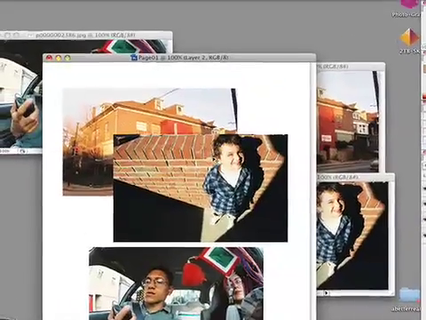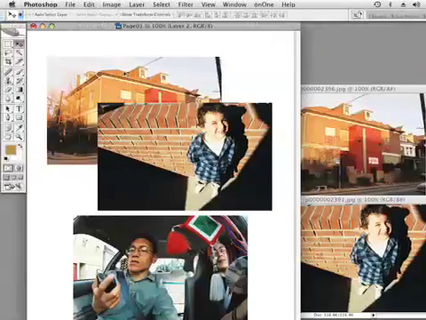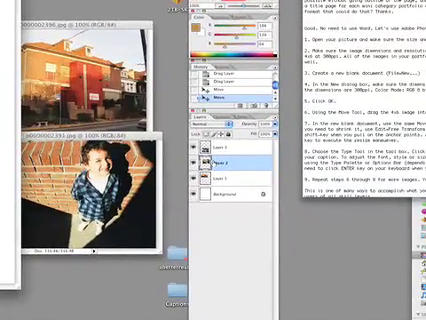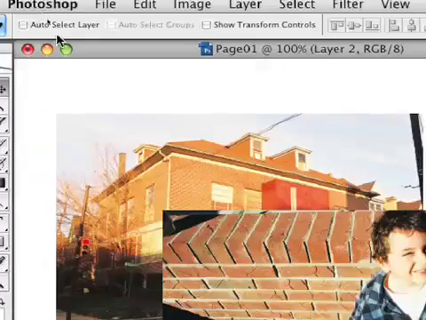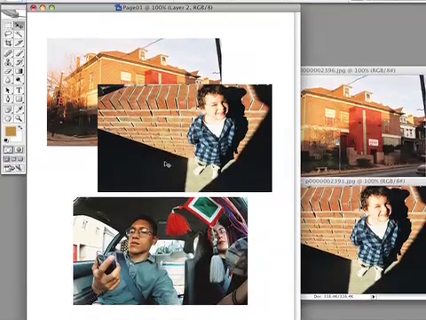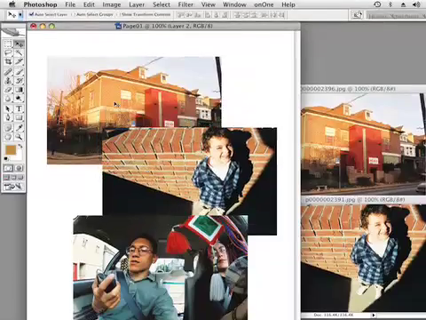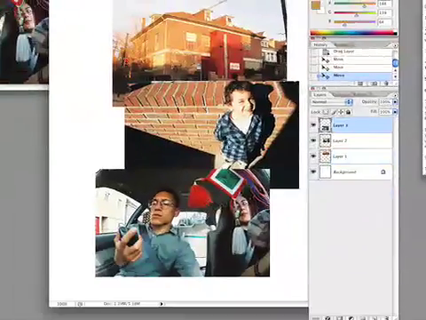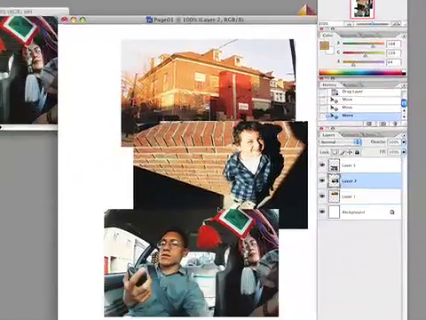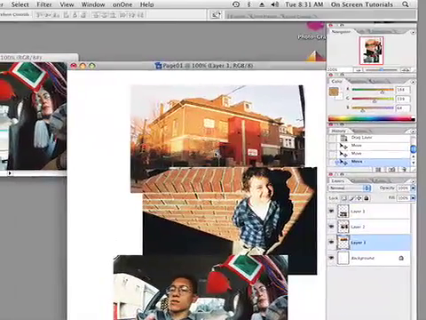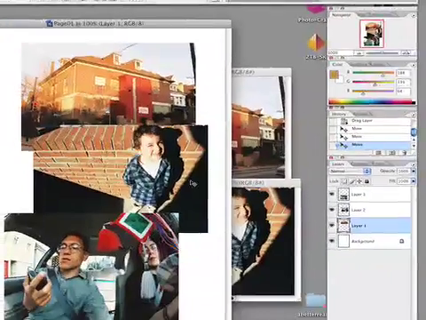Okay. Let's resize these to fit. Before we do that, though, I would like to mention that we can auto-select the layer, which is kind of neat when you have just plain images and not many of them here. So when I click on them, watch this, it automatically selects the layer. Look in the layer palette there. As I'm clicking on each one of these pictures, that layer is automatically selected. So let's click the house.